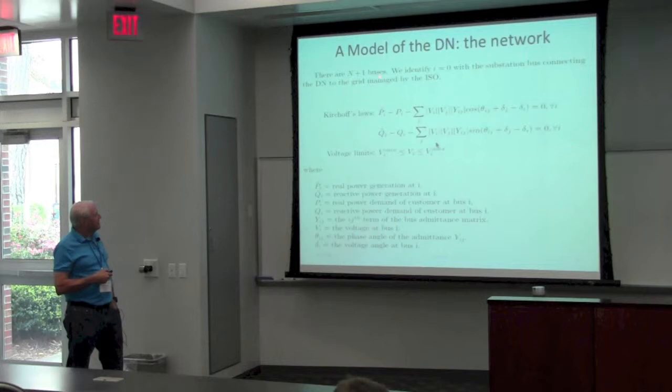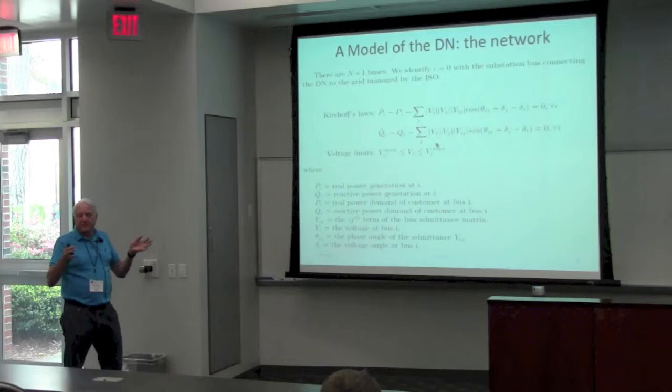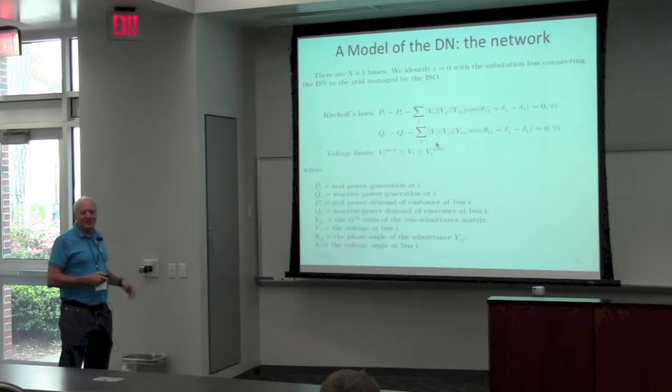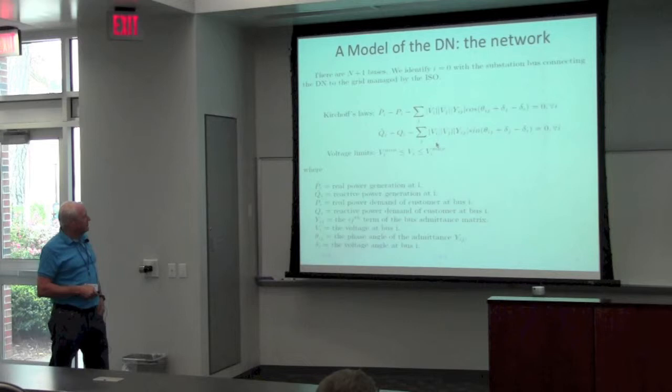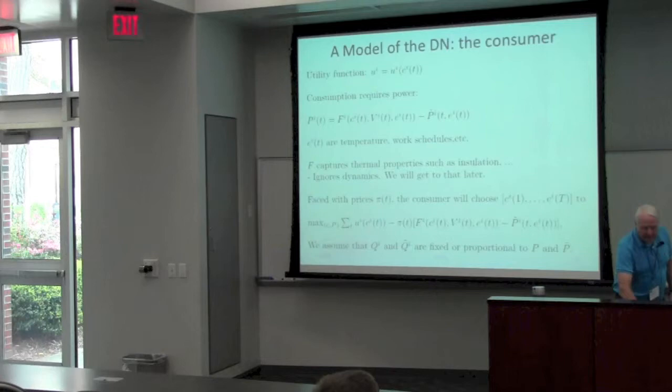And so the idea is there's a distribution network. There are n plus one buses. i equals zero is just the substation bus. These are Kirchhoff's laws. They're voltage limits. I don't have line limits in here. When we did this with SCE, they said, look, if we have capacity problems on the distribution side, we just build more lines, so don't worry about it right now. So I think we have to kind of correct for that. It can be corrected for fairly easily. So that's kind of the distribution side.